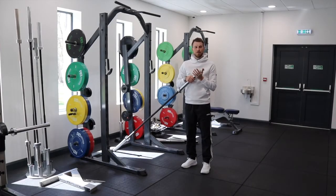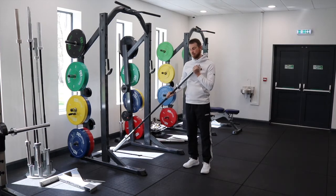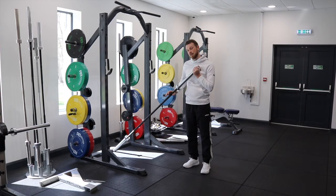To set up the landmine exercises, you need to take a full-size barbell that will either connect into a landmine connector, which lots of gyms have. So basically it'll look like a cylinder that will fit the end of the barbell into, often attached to a squat rack or even on its own, which will allow it to move around. Always just ask if you need help with that.